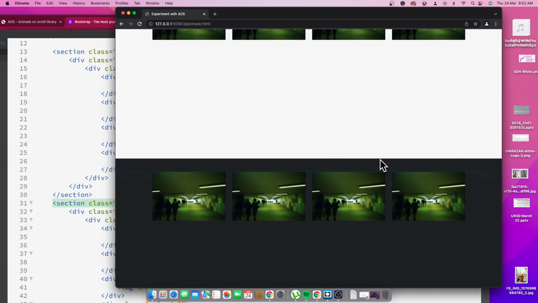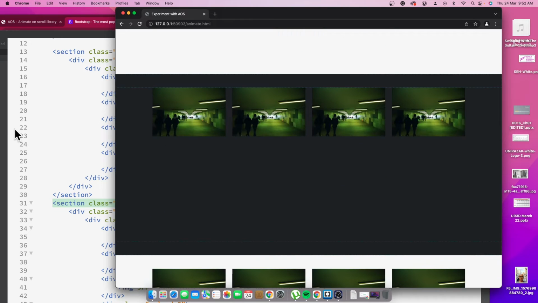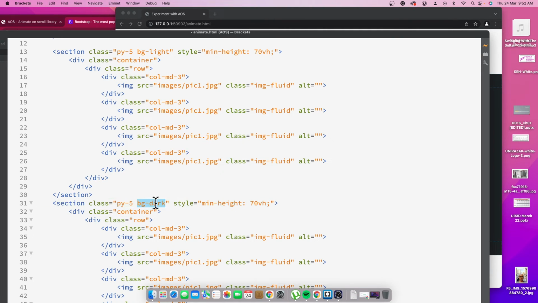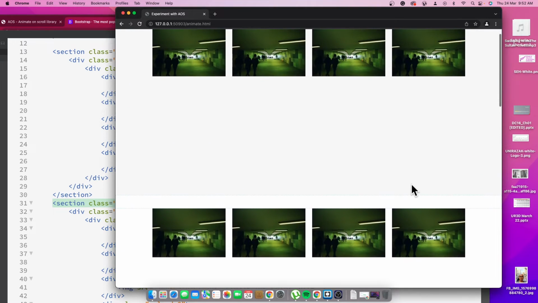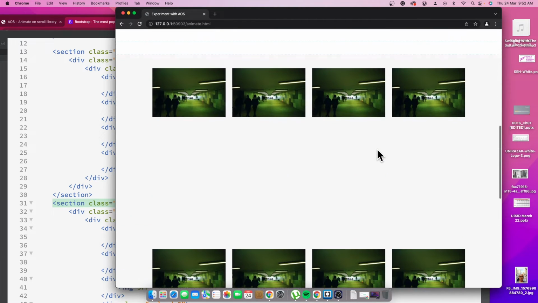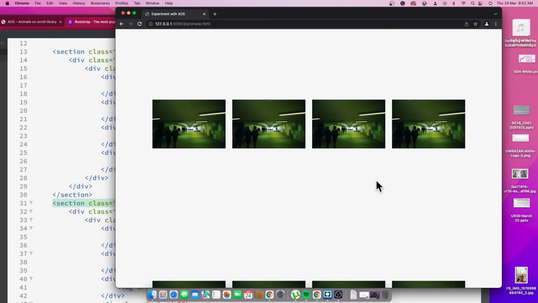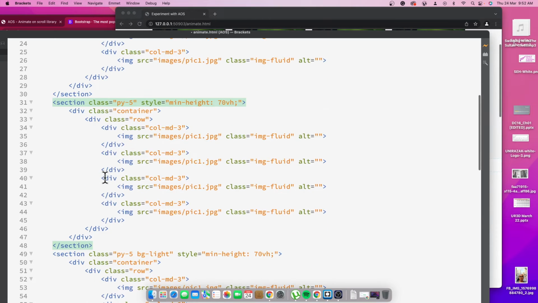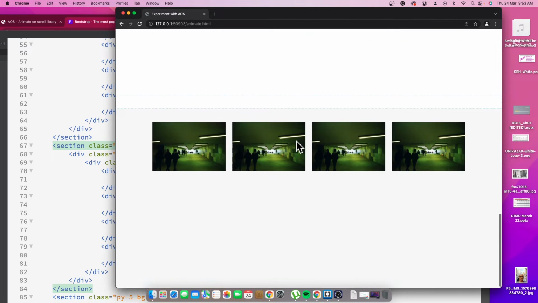Alright, so that means that each will have one background color. Background dark is not so nice. So let's say I'm going to take out the background. Okay, so it's only a py-5. So you will see that now I have here the py-5, and then after that the second one, and then the third one is back into the color, and then the fourth one I'm going to take out the background light. So let's go to the fourth one. So this is it. Alright, take out the background light, and then you will see that now it actually interlaced in the color.